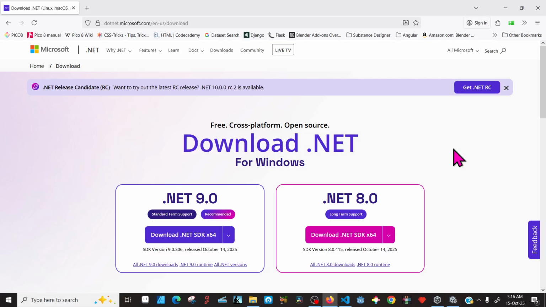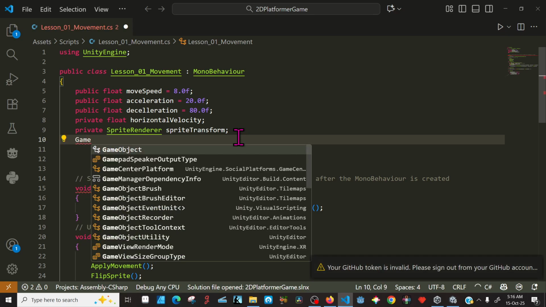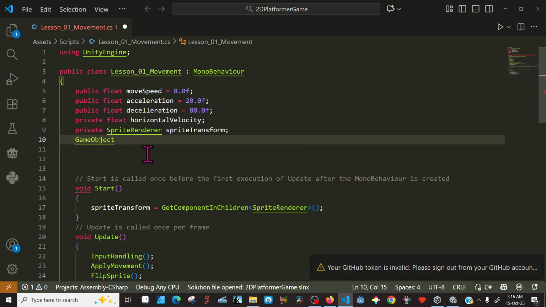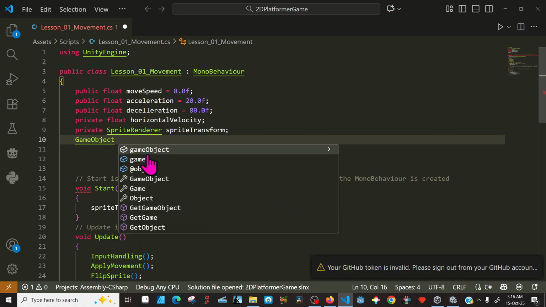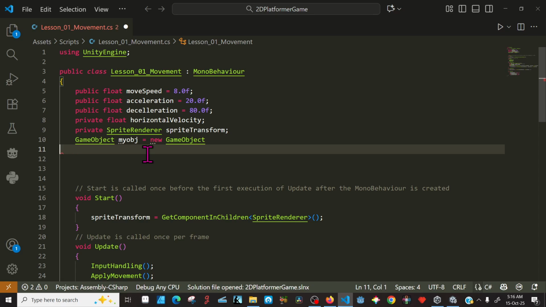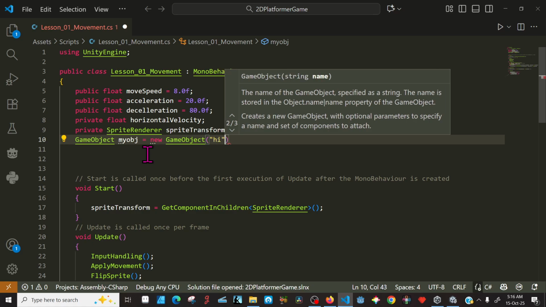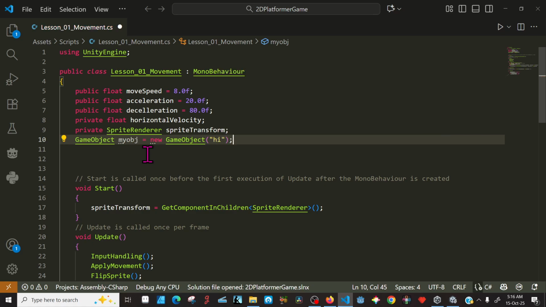So if you're using Unity and your syntax highlighting is not working, especially when you're using Visual Studio Code, you try to type things like, let's say a game object, and you're actually not seeing the syntax for creating your game object like that. I'm going to show you how you can fix that, like so, right? And we could just say, hi, like that. Just how to bring back syntax highlighting.